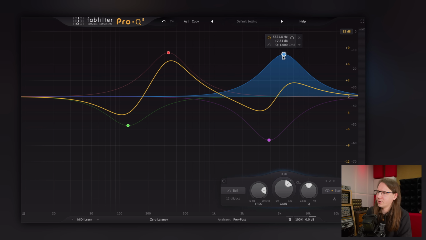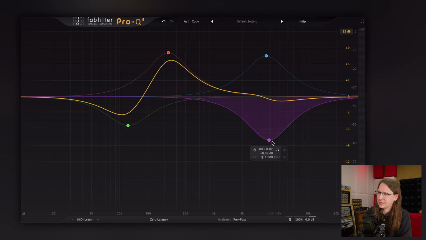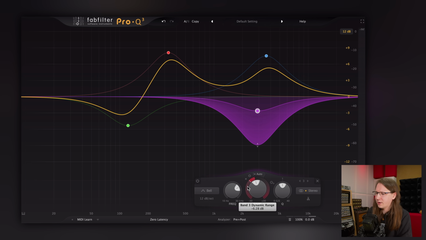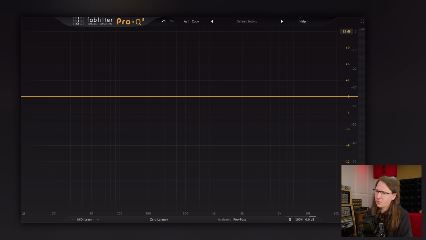And this is really where the Pro Q is a good example. The Pro Q for me is an example of how to design a user interface for an EQ. I haven't seen an EQ interface that even comes close to how well the Pro Q is designed. There's actually a very interesting thing going on with the dynamic EQ in here, and I'll link a video about that in the corner. For me, it's still one of the best EQ plugins that you can get.